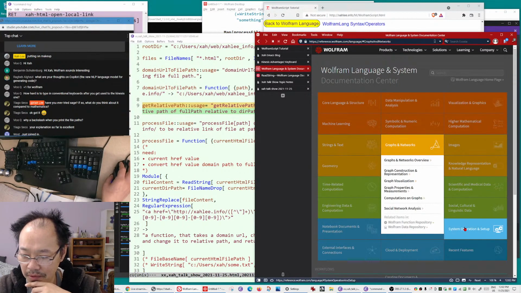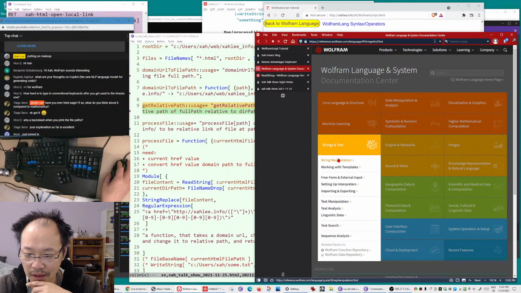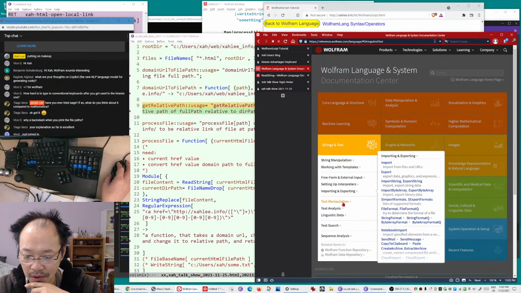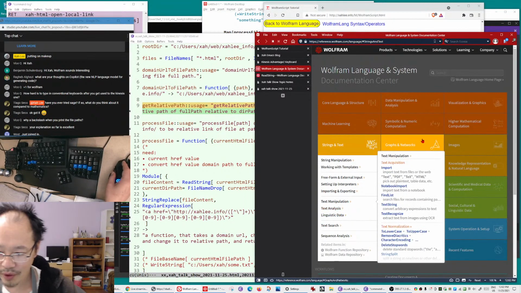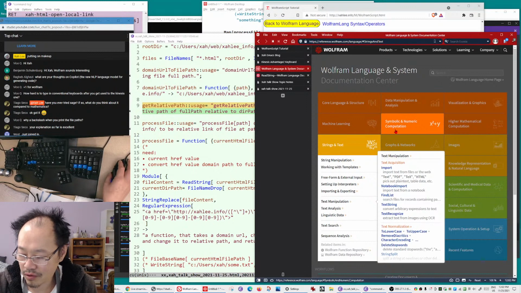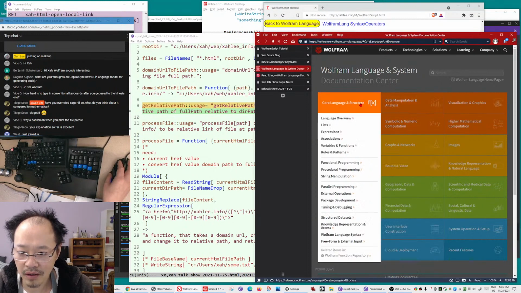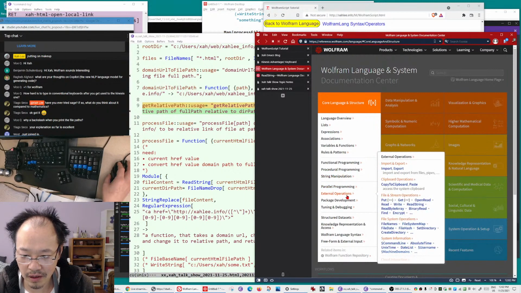Wait, system operation and setup. Okay, let's say text and string. String manipulation, working with templates, text manipulation, text analysis. Okay, no, what we want is functions related to file manipulation. So core language, parallel computing, external operations, import, export, file names.